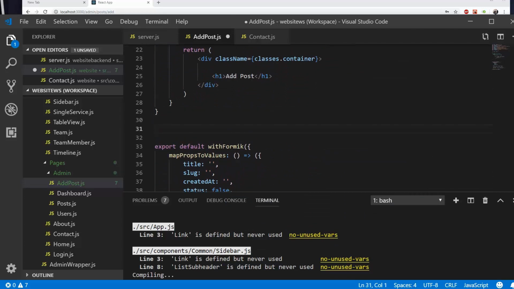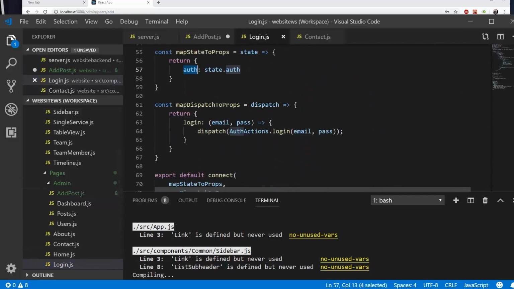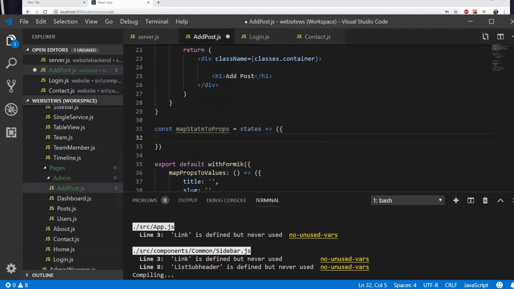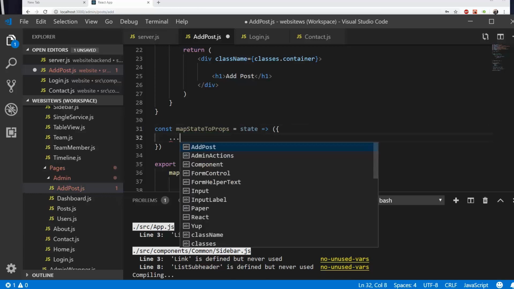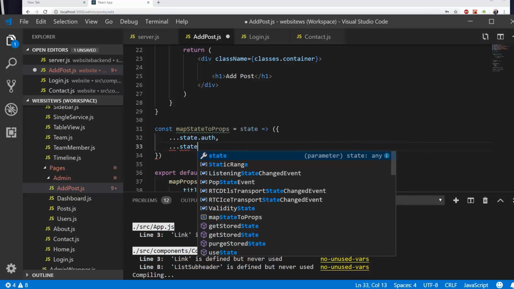So let's go ahead and define const mapStateToProps. I think it's the state. And I believe it was just auth and admin. So let's do state.auth and state.admin.